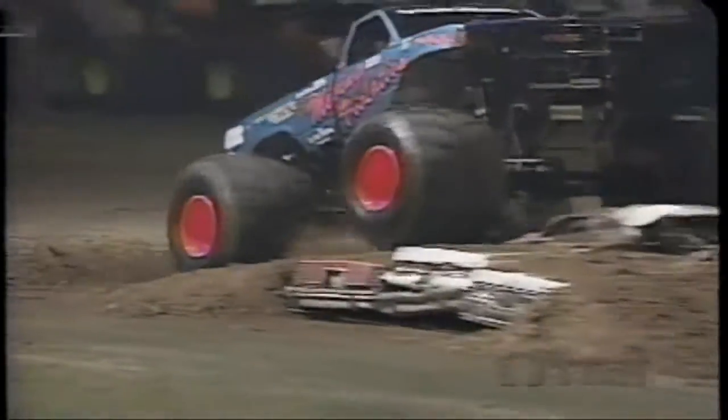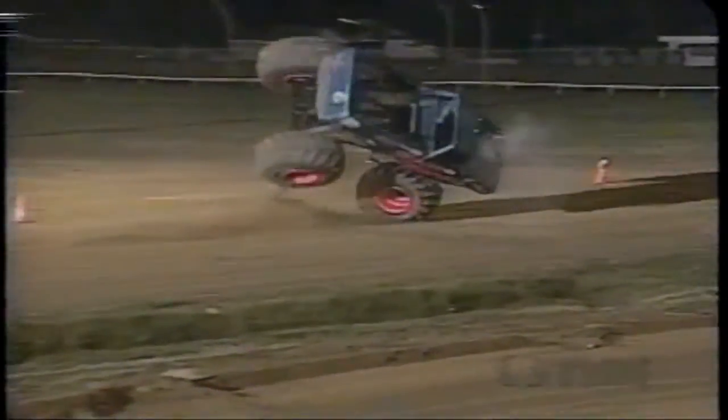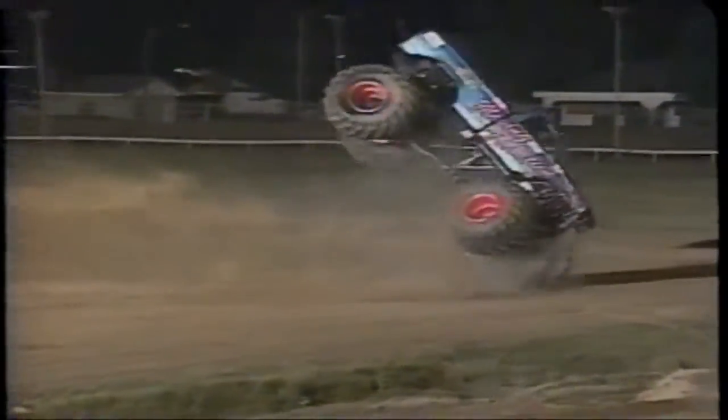Okay, watch again. One of the things I'm wondering, you let me know when the kill switch is activated. The kill switch was activated on this accident. He knows it's over. Now, you got to remember, these big old tires weigh about 1,000 pounds, so centrifugal force is going to keep him rolling. But right now, he's dead in the water, if you will. The motor is off. He is just along for the ride and the landing.